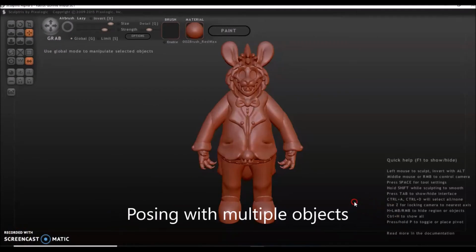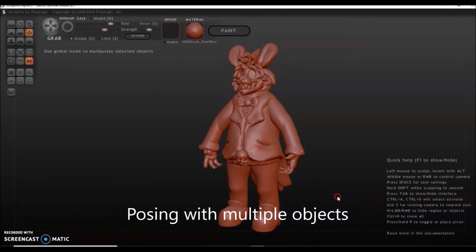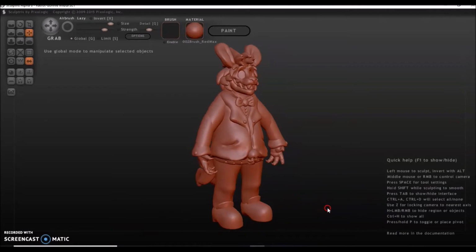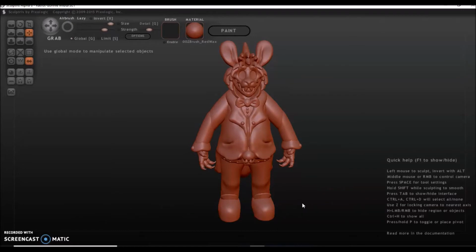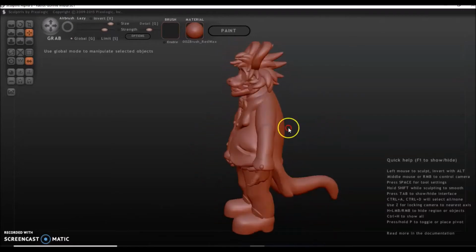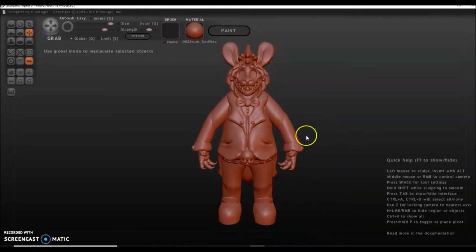And we're back. Here is a wonderful sculpture of this sort of dapper dressed rat by one of our senior sculptors, Donnie Wilbur. Donnie was actually a teacher for me on this one and showed me the power of having the model constructed by all these multiple parts. It looks like it's one giant figure with his whole body, but I'm going to show you something.